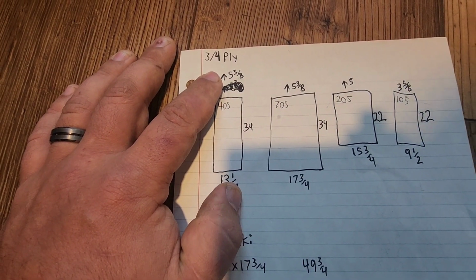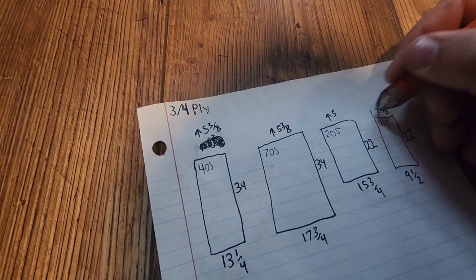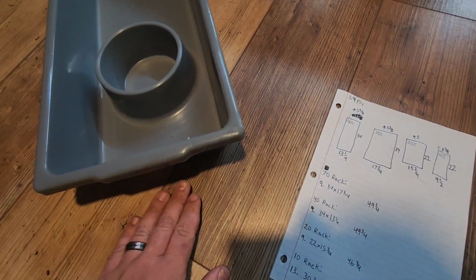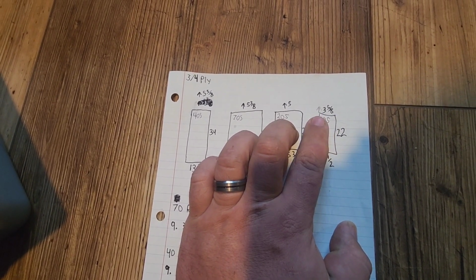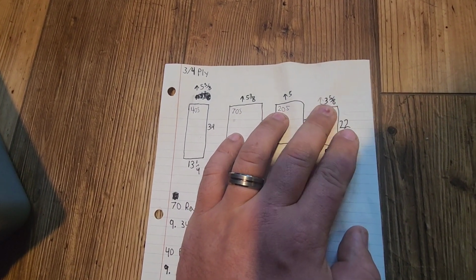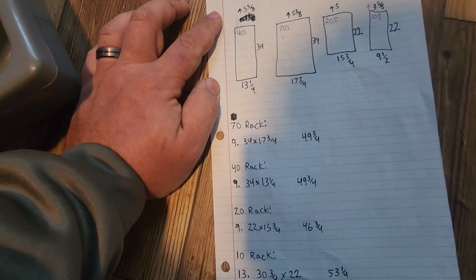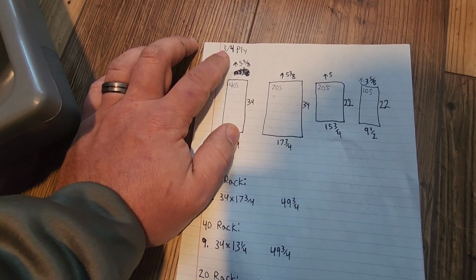Alright, so these are my heights right here. I don't know why I didn't draw an arrow on that one, but just for correction purposes, there we go, there's an arrow. From top to bottom here, of course this is the 10 series, but we'll use it as an example. Top to bottom, I've got it at 3 5/8 height. It would have been 3 1/2 inch without the extra 1/8 of an inch, but I've already got all the extras added in here. So 3 5/8 is how tall the space we need to make for this tub. Now I've got some other measurements here and we'll go over those as we go. But this is going to be made out of 3/4 inch material.